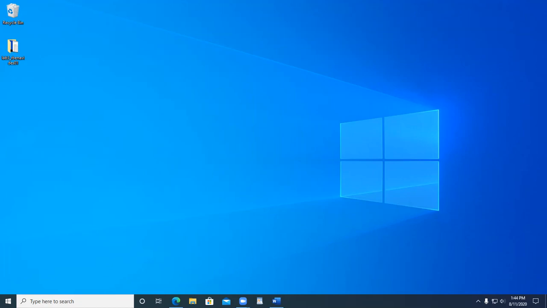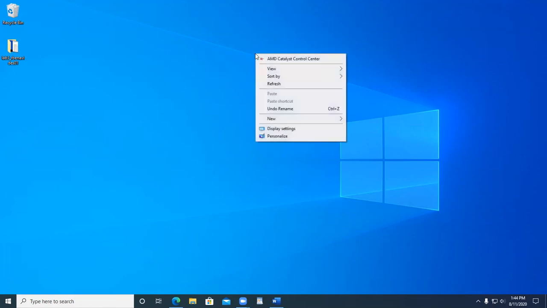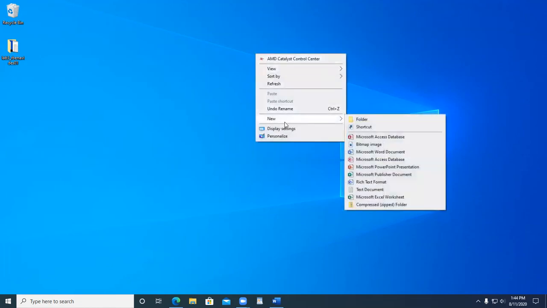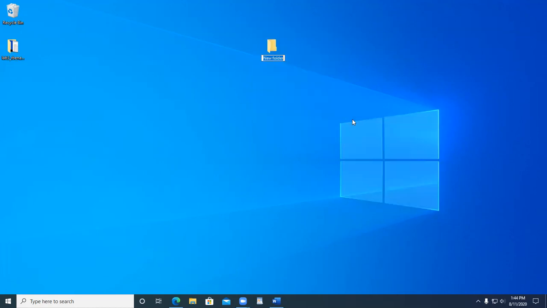Okay, so let's just do it one step at a time. So it says create a folder on the desktop and name the folder using your last name. So I'm going to right mouse click on the desktop. I'm going to go to New, and then I'm going to point to Folder. And then it says using your last name. So I'll call it by my last name, right? And press Enter. Now it says, move the RTF file you created in the previous task to this folder.